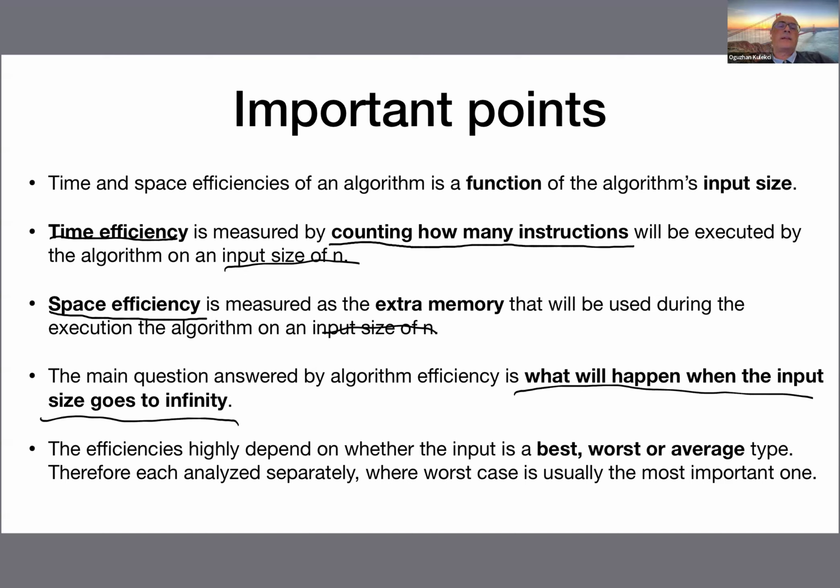All those theoretical analyses depend on the type of input. I mean, is this a best case scenario, a worst case scenario, or an average case scenario? So while analyzing an algorithm, you might have the best case complexity, the worst case complexity, and the average case complexity separate from each other, both for time and space efficiencies.